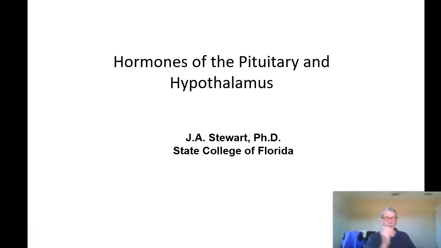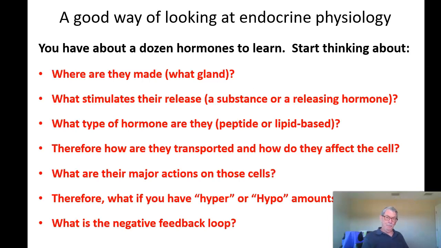For our second hormone lecture, we're going to cover where it all really begins. The hypothalamus is the gland that receives all the signals from the body telling what's going on. It then sends the appropriate hormones down a little stalk into the pituitary and causes the pituitary to send out its powerful hormones to places like the thyroid gland and the adrenal gland and so forth. So here's where we're going to start.